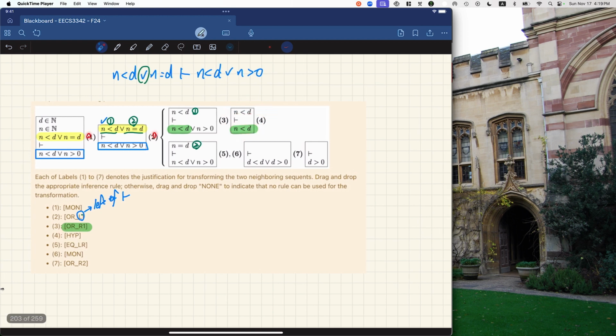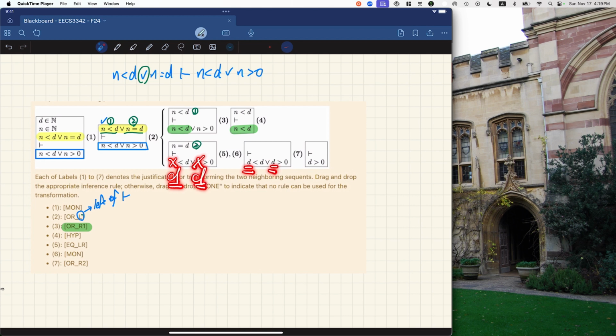So far we got 1, 2, 3, 4. And then we got n equals d. And since we got equality, we got two choices. You can either do EQLR from left to right or EQRL from right to left. If you go LR, in that case that'll be from left to right. That one will be replacing every occurrence of the left, which is n, by d, which is the case because you can see we replace this occurrence over here by d, which is matching this d over here, and replacing this occurrence of n by d, which is matching this d over here.